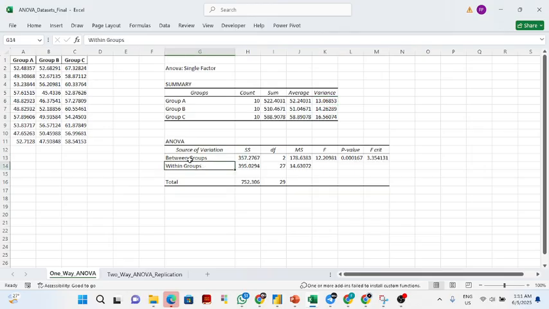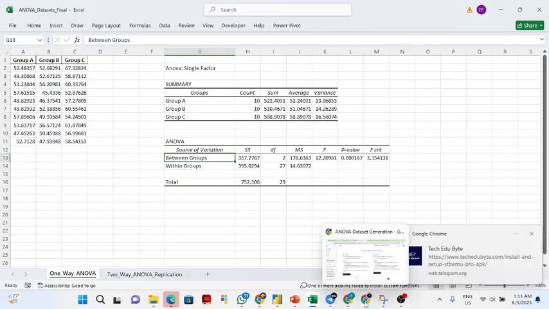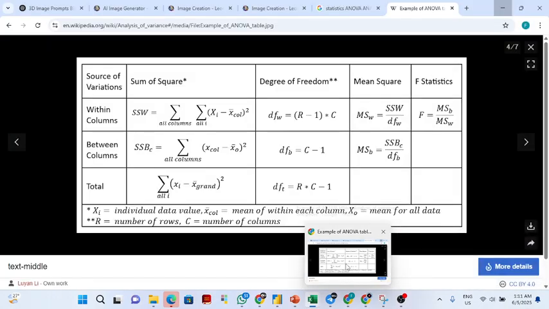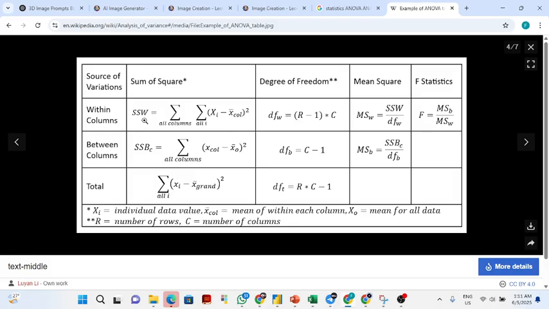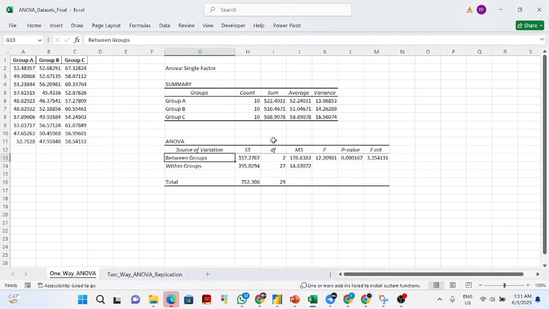With this one we have between, if you see the table that I showed you earlier, this one is the sum of squares within. We have the sum of squares between the groups and also within the groups. These are the values that we are going to insert into those tables. In this data set we have a critical value of 3.3541315, and the p value is 0.0.